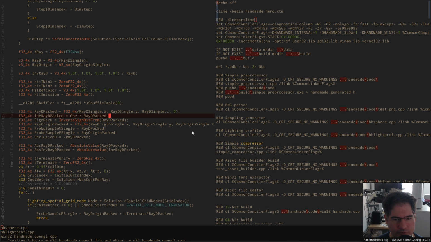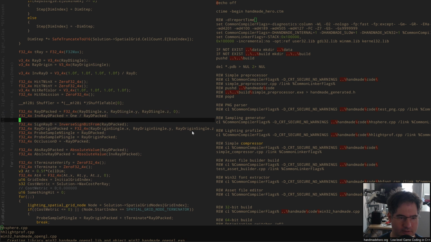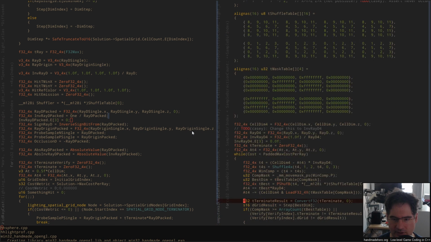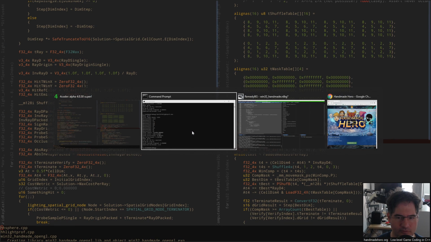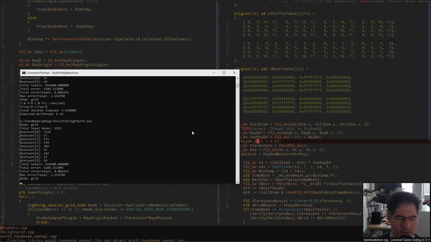One problem we would have too is that in this case, the inv-ray-d packed, we kind of want to zero out that lane as well, and that wouldn't actually be good because I don't know what 0 over 0 or 1 over 0 is going to come out to, but it's not going to be 0, right? It's going to be undefined or NaN, and we would probably rather not be nanning around. I don't remember what we did for that in the fast routine. Did we just set that one? Yeah, we did. But yeah, so this is bad, and like I said, I'm not really sure what to do about this.